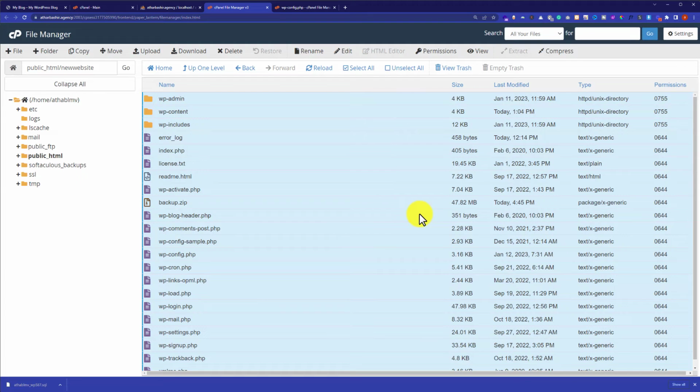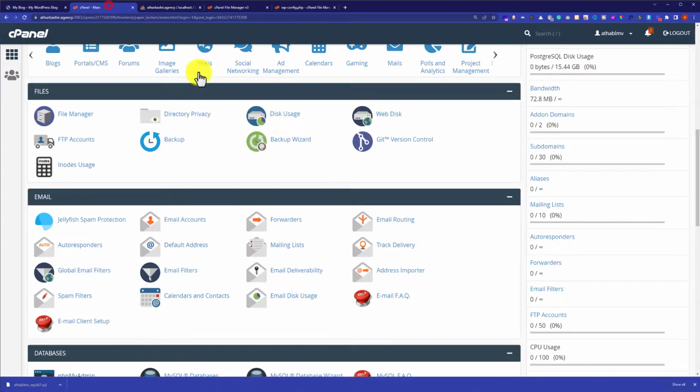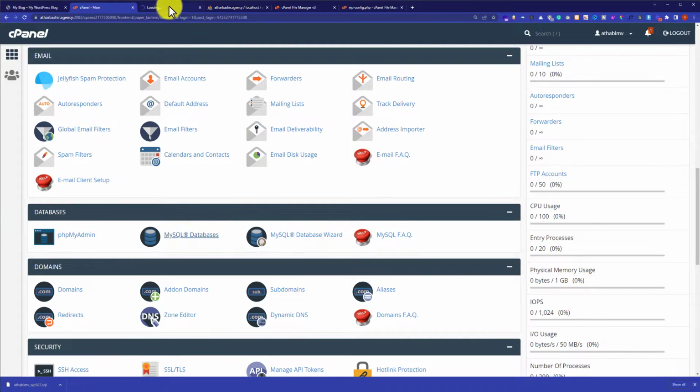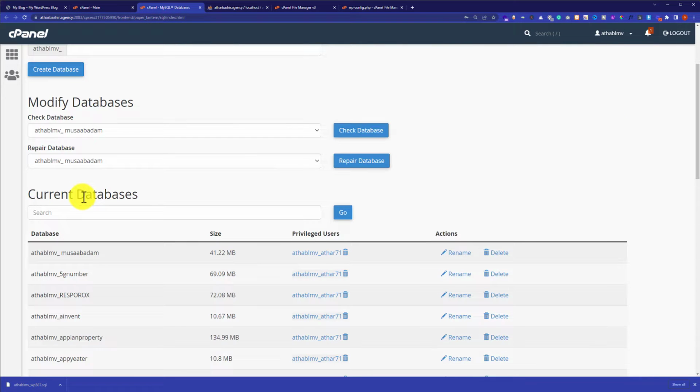And if you want to delete the database of your website from the cPanel, just go back to the cPanel main page, scroll down to the databases section, and then click on MySQL database. Here in the current databases section, you will see all the databases that are available on your hosting.